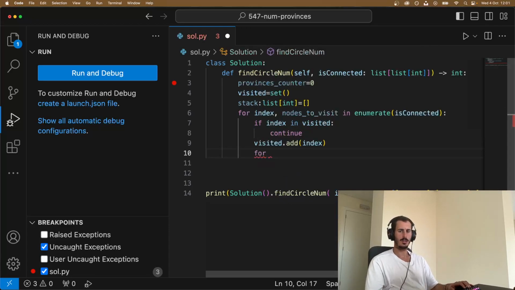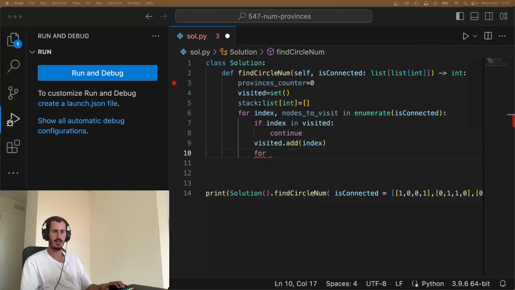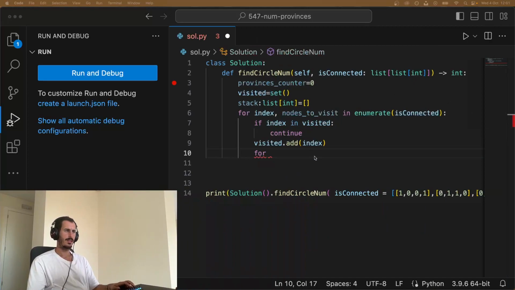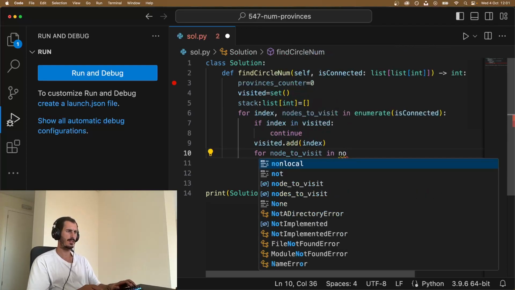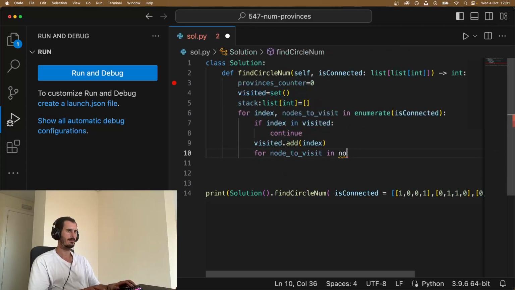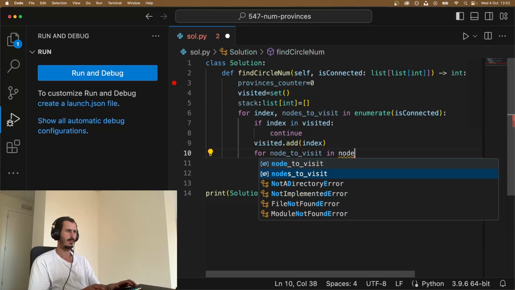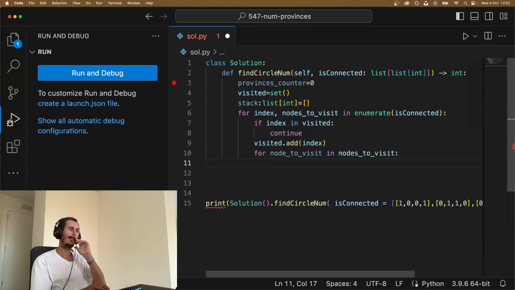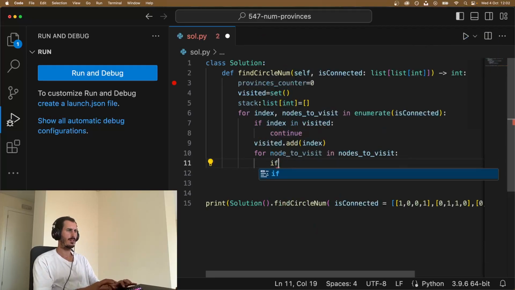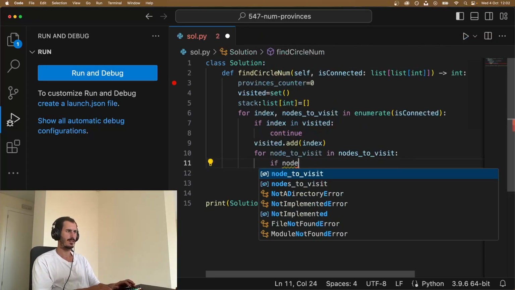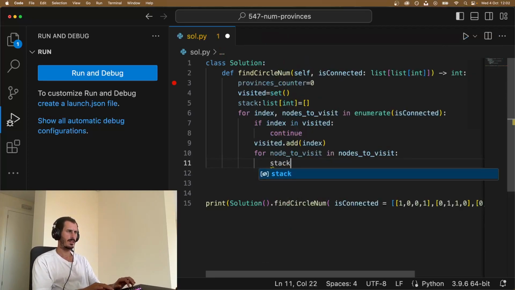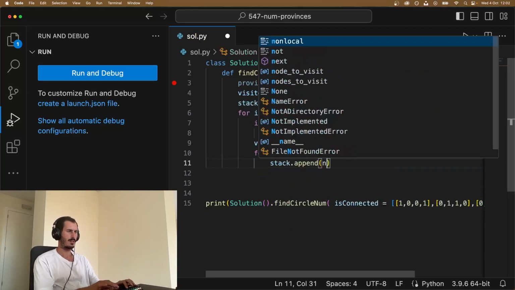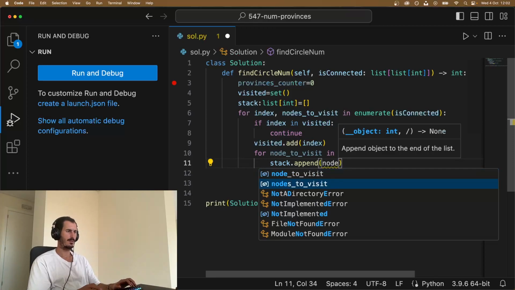So now, let me just move the camera to the left side. For node to visit in nodes to visit, wait, if node to visit, oh, now we just say stack.append the index.